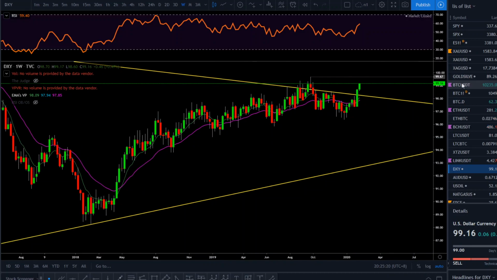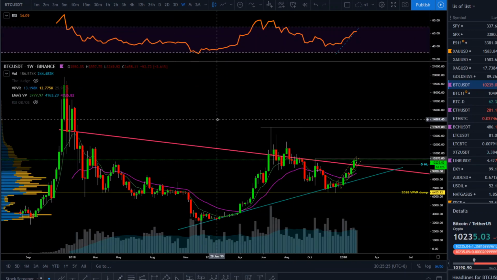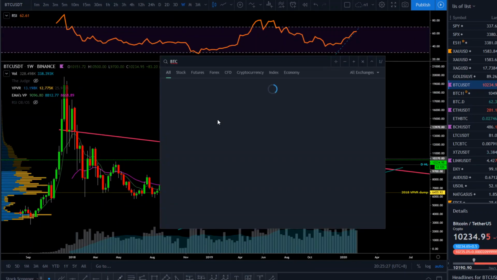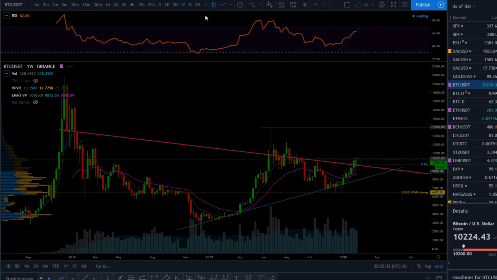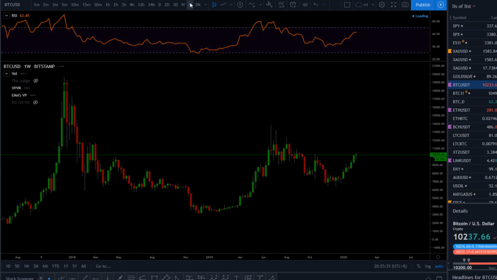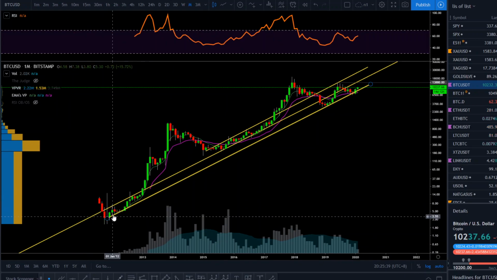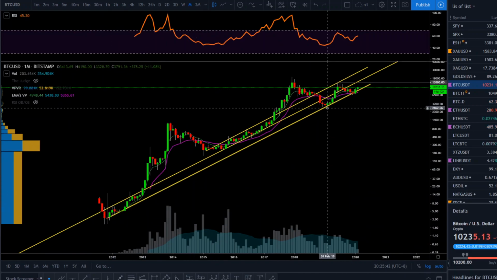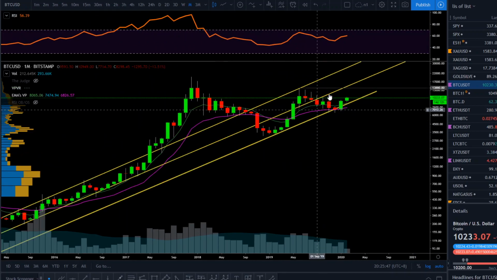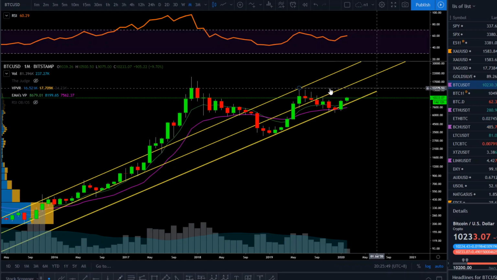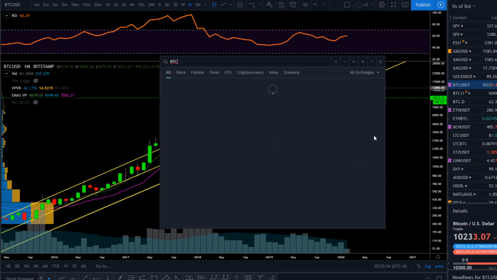Let's have a look at good old Bitcoin, eh? First of all, let's have a look at Bitstamp. So look at the monthly here, on the logarithmic scale, how we're going. Over here you can see this trend line has acted as support, so we're bouncing, and now we need to test this 14K on the monthly. So yeah, very nice.